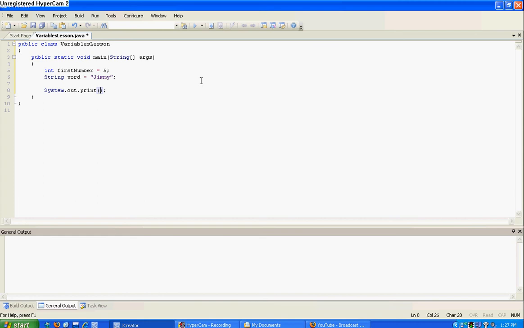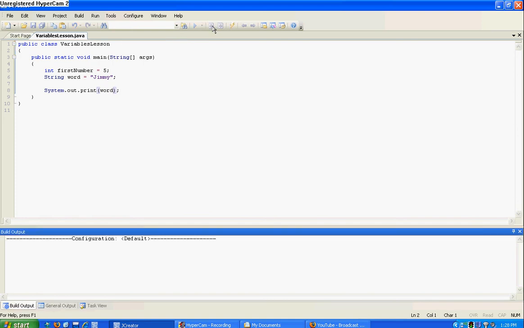But instead of putting Jimmy in the quotes like that directly, what would happen if we just put word? We're gonna compile it for errors and it makes a class file. Now let's see what happens when we run it.